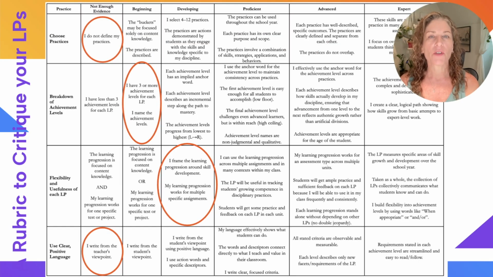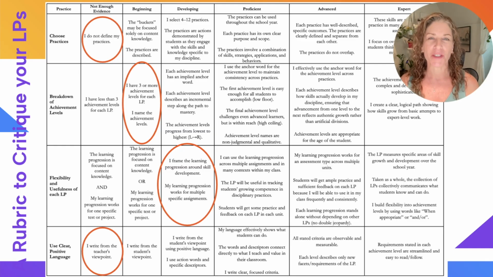When scoring this using our rubric, here's what I end up with. They didn't share their practices on the document, so I don't have the ability to evaluate the learning progression, the first one. The learning progressions don't seem to have anchors that I can detect. The learning progressions don't seem to be useful across the board and seem restricted to a specific unit from what I can tell. And lastly, there are no I statements and lots of deficit language stating what's missing or wrong.